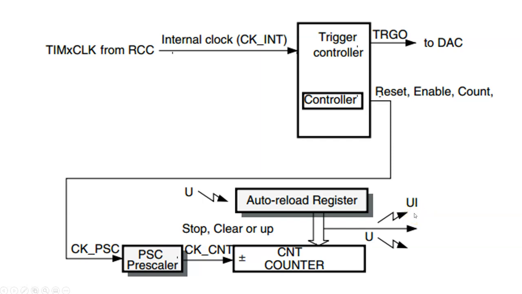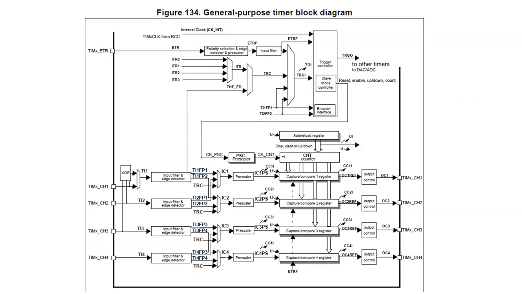When you go to the general purpose timers and the advanced timers, this block diagram becomes a little more complicated. So let's take a look. Here is one of many general purpose timer block diagrams that's available in the Cortex M4. So now let's take a look here. What do we see? Well, if you recall, this part right here looks familiar: the clock prescaler, the clock counter driving the counter, the update interrupt flag coming out, and then the auto reload register being loaded into the counter.